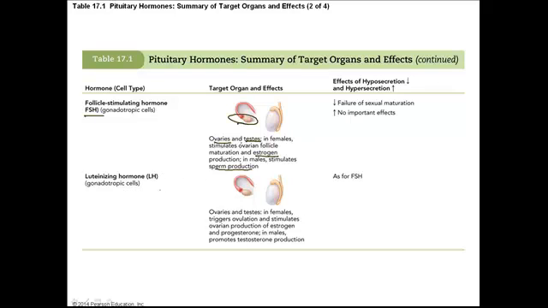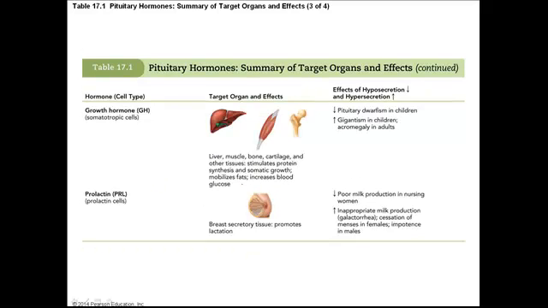We move on to luteinizing hormone, LH. Again, the target organs are the gonads, and has the same effects as the FSH. Growth hormone, right? Target cells are liver, muscles, and mostly muscles and bones. This is growth hormone, okay? So we want all of our organs, bones, and muscles to grow, and then we want them to grow at the same rate so that your muscles grow at the same rate as your bones. So a decrease in growth hormone can produce dwarfism.